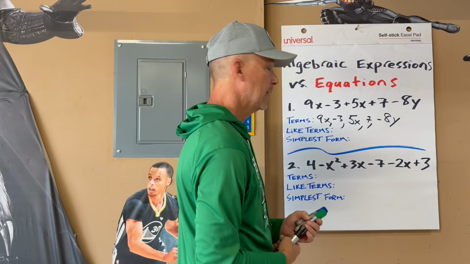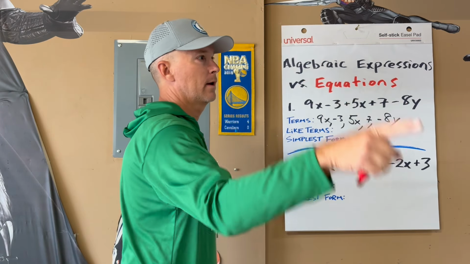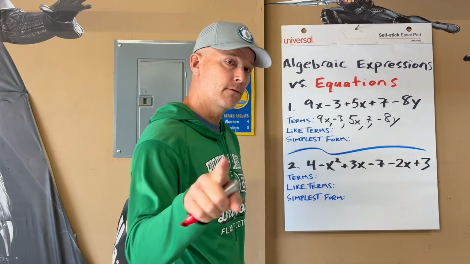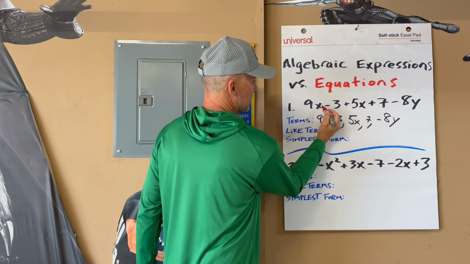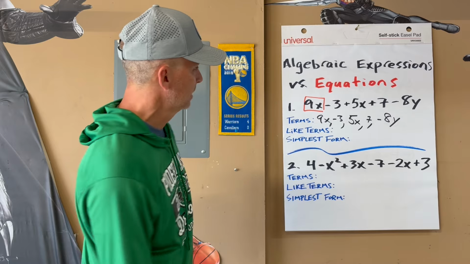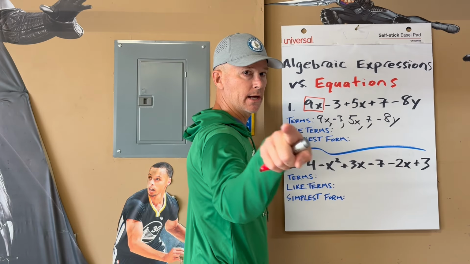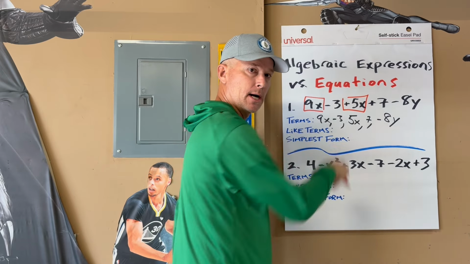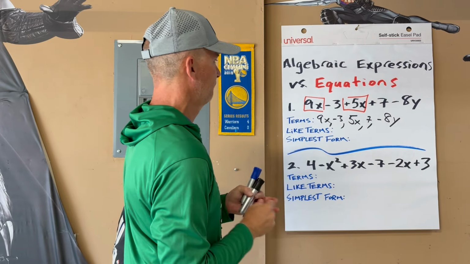Get your colors out. Like terms. It's the stuff that looks the same. So if something has an X and another thing has an X, they're like terms. Now, be careful when you highlight, so watch me first. So we find all the terms that have an X. Now, I'm going to put that in a box, okay? 9x. Now, you have to find anything else that has an X. Watch. You have to put the plus in the box. I'll explain it in a second, okay? No more things that have an X, fine.